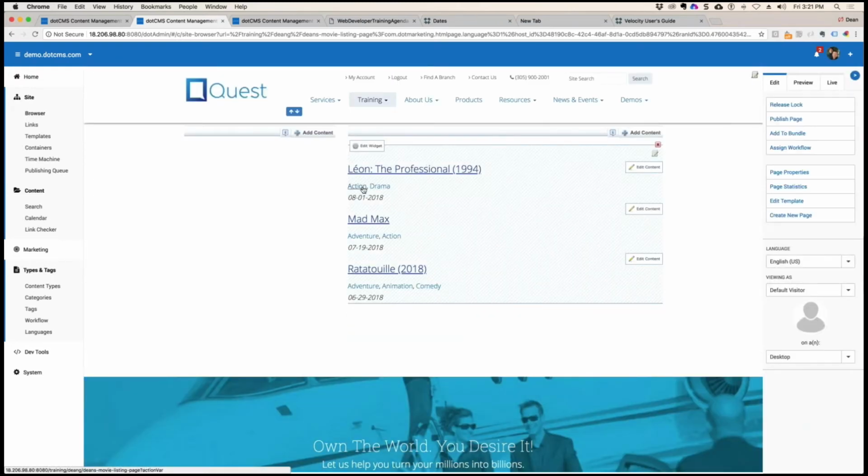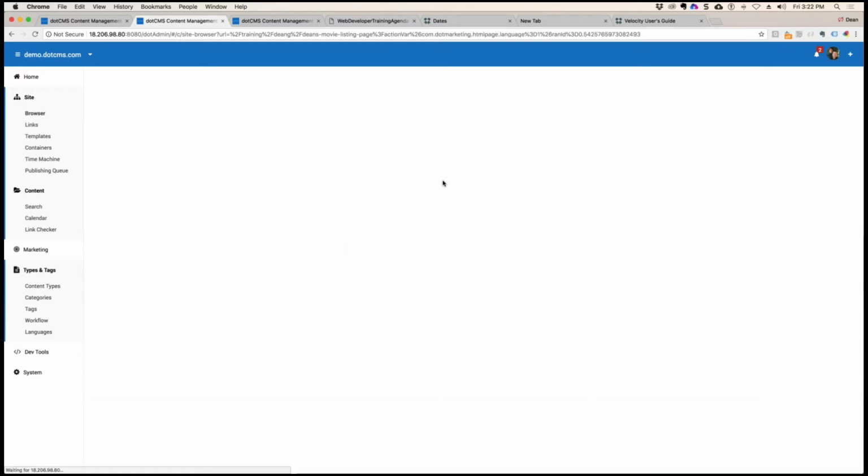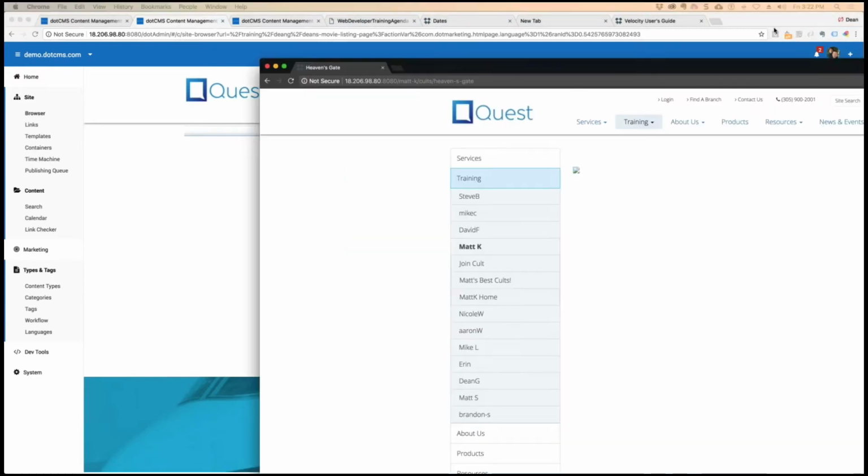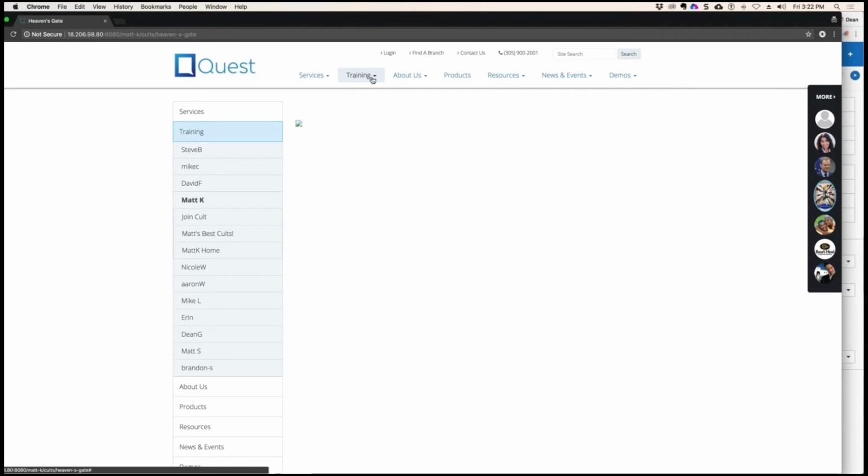So then if I click on action, I got 1, 2 action movies. So if I click on action, then that's still returning me all my movies. So something is not right there.